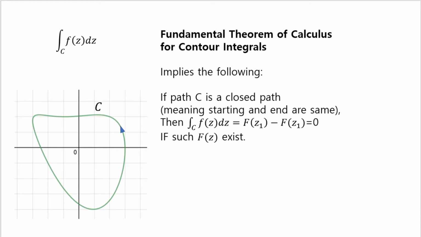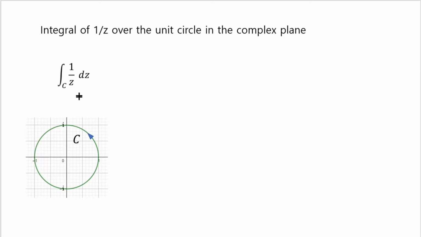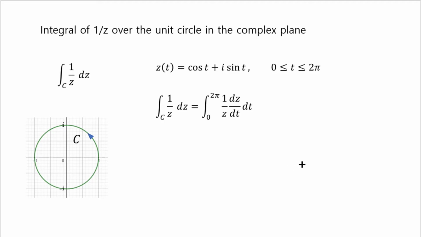So let's jump to the next topic, which is the integral of 1 over z over the unit circle. Now the unit circle can be parameterized as cosine t comma sine t. You probably know that. I just wrote it in complex form, but cosine t comma sine t is a point on the unit circle. And if t goes from 0 to 2 pi, it wraps around the circle once counterclockwise. So for this path, let's try to do this calculation. So how do you do it? Well, again, the same trick.